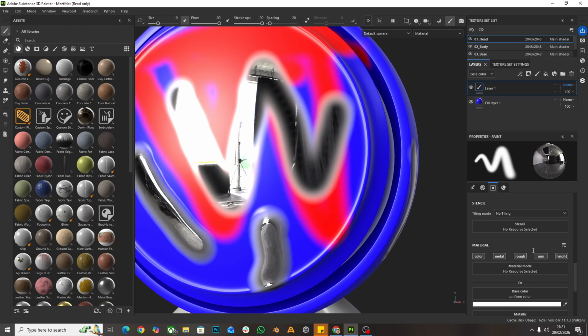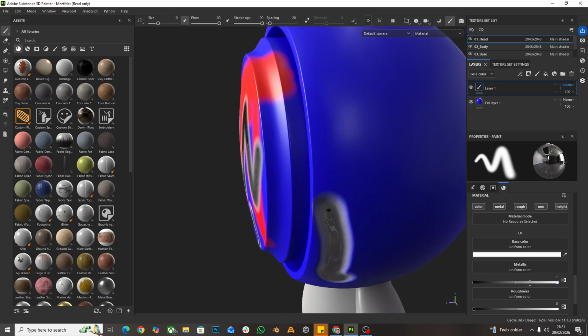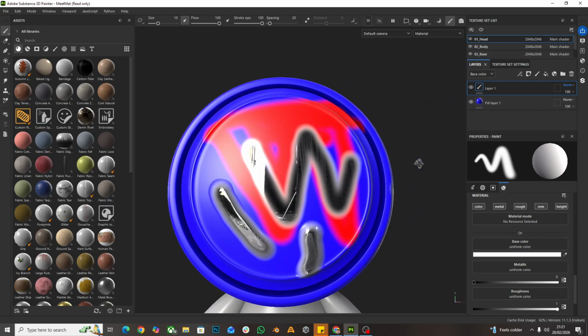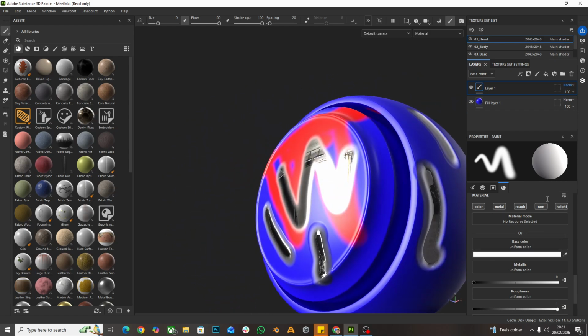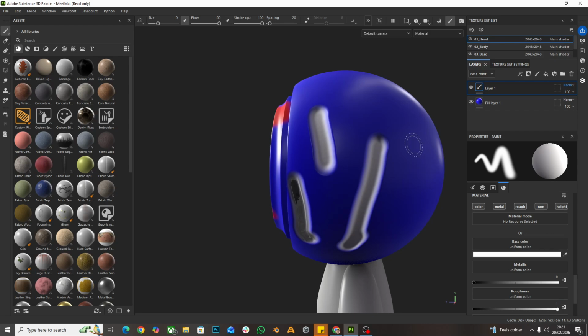Now, a lot of times you wouldn't necessarily use all of these in a paint layer because if I was to make some changes right now, so let's say this is completely smooth, you see it only affects the new strokes that I'm making. The original strokes still have those elements that I've added in before. So that's where a fill layer might be more appropriate, because any changes that you make to the metallic, roughness, normals, or heights, it'll populate them throughout the whole shader rather than just the areas that you've just painted on, for instance.